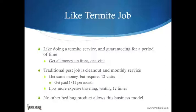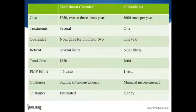Now, I'm used to once-a-year services in my marketplace here in Florida, because we had firms down here that have always offered that. They go in, they do all the work up front, and so this is a little bit going back to that type of work, and the guarantees are such that the callbacks are free and people go back. And I know a properly done service, when that was still being done here in Florida on a large scale, I think their callback rate was about 2 to 2.5 average per year. So it's a very good business model for us, but this product offers us an awful lot for bed bugs that we haven't had before.